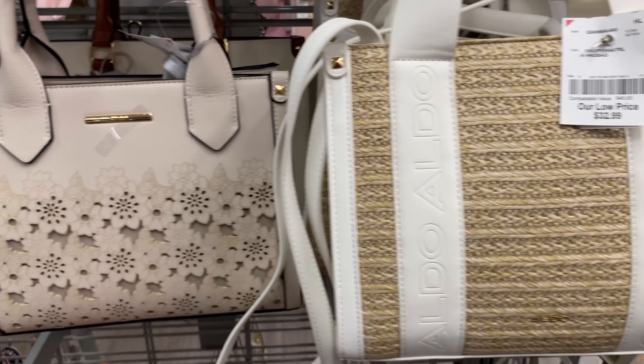Let's go! They have some Karl bags — this one is $59. That's a pretty blue. They have your typical Michael Kors, more Karl at $59, Michael Kors backpacks. This one is cute. I wonder about the charms — do they have a tendency to fade? Y'all let me know in the comments if the gold or silver on these bags tends to fade over time. This is a nice bag for $59.